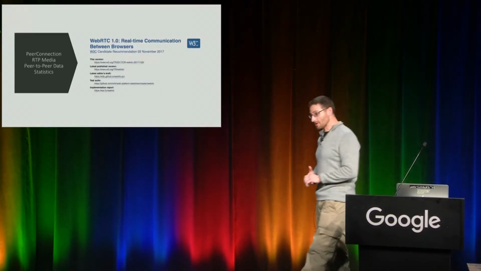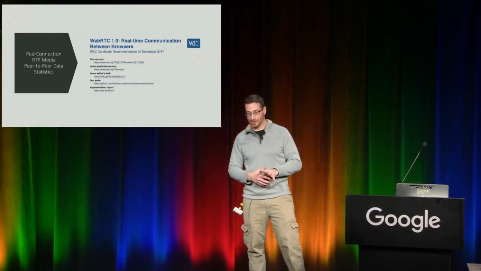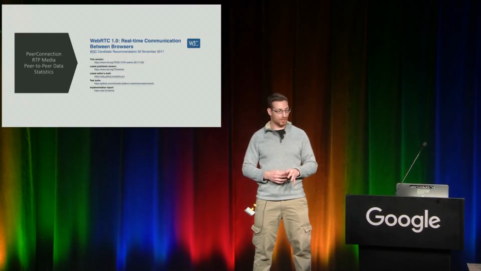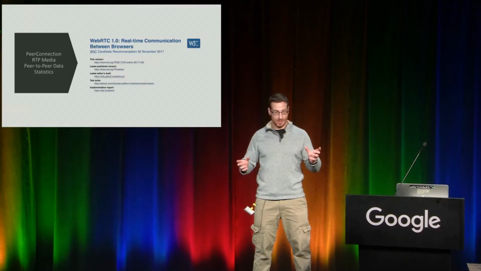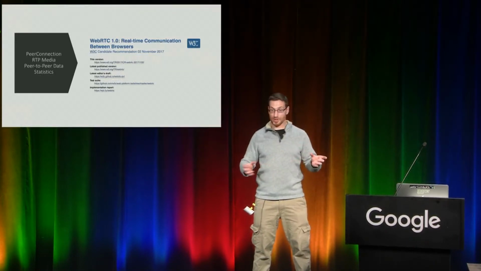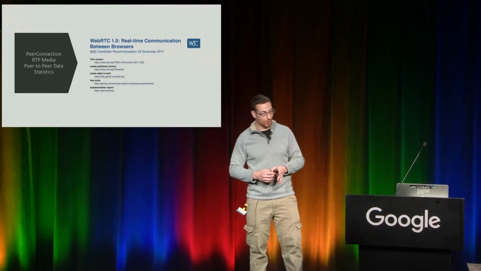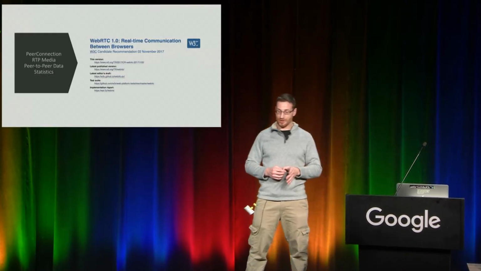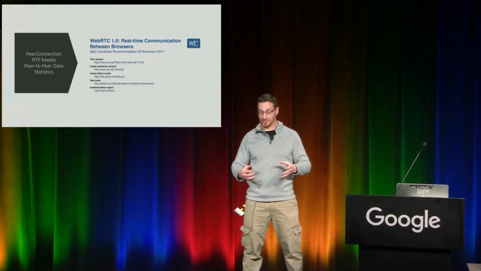Now, the other main part of the spec, and probably the more complicated one, is called peer connection, right? And it's called peer connection because WebRTC is all about connecting peers. And unlike traditional web technologies, which is mostly peer to server, WebRTC is all about peer to peer, right? It's a lot harder to go peer to peer than it is to go peer to server, right? And most of the spec and most of the setup is actually around doing that.